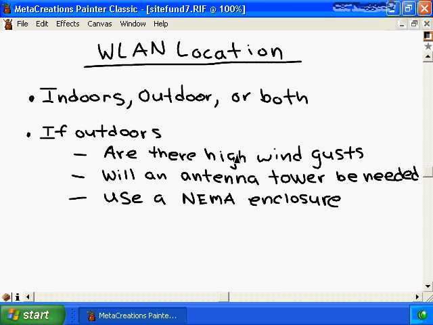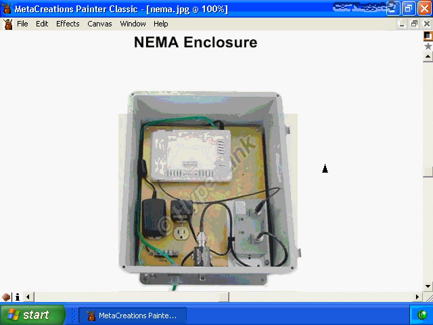So let me bring up a picture of a typical NEMA-compliant enclosure for wireless access points. A NEMA-compliant enclosure is geared for protecting your wireless LAN equipment against dust, rain, sleet, snow, wind, hail, and so forth.